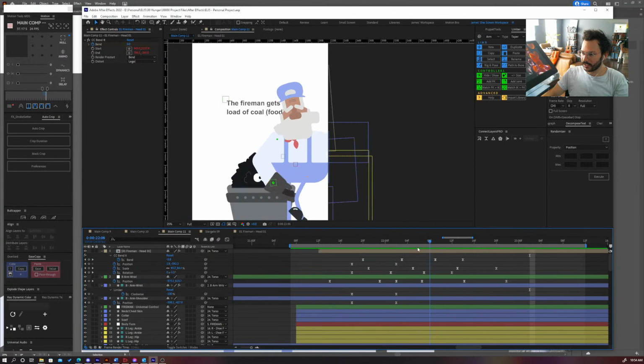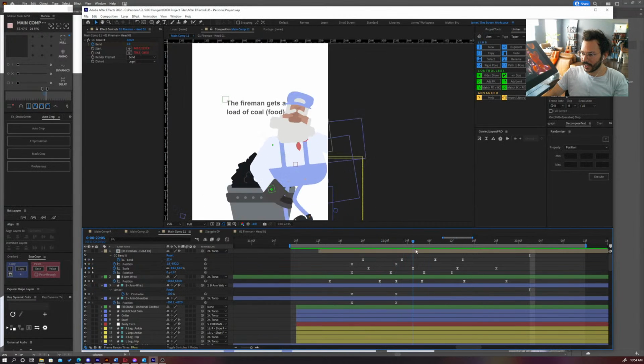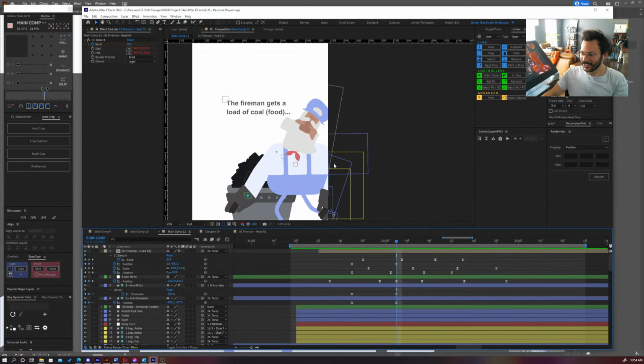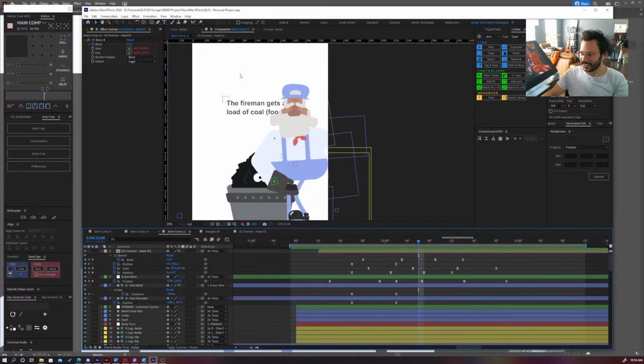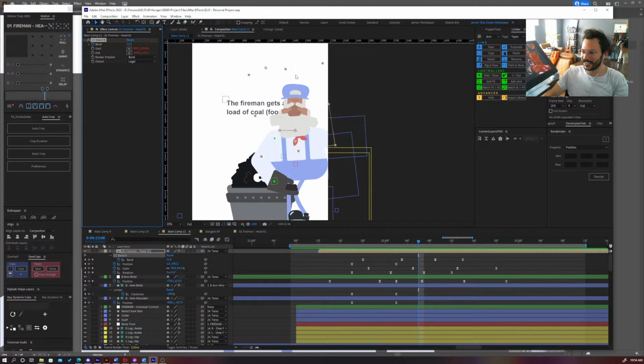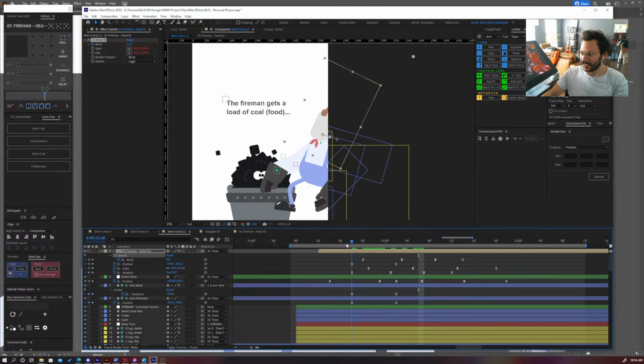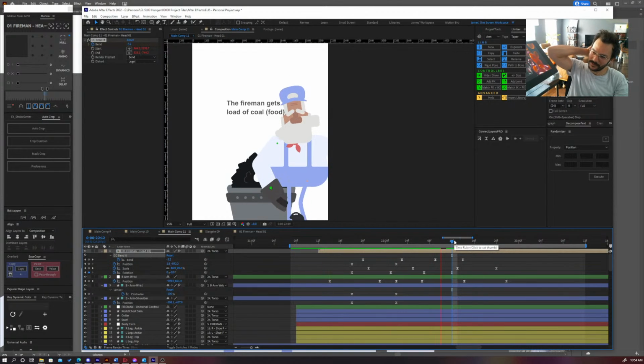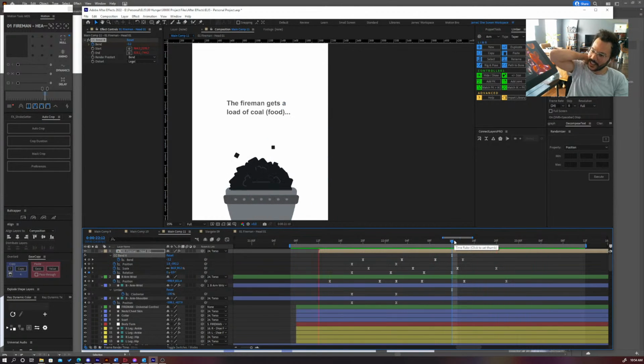For what I got, you could even add a bend to the mustache, but I don't know, this end point shifting on me is kind of bugging me. I think I'm gonna drag it a little bit higher so it doesn't do that. There we go. Now that's a jolly man.